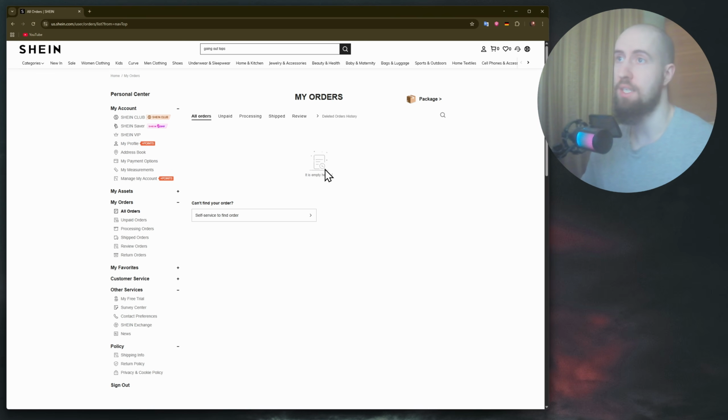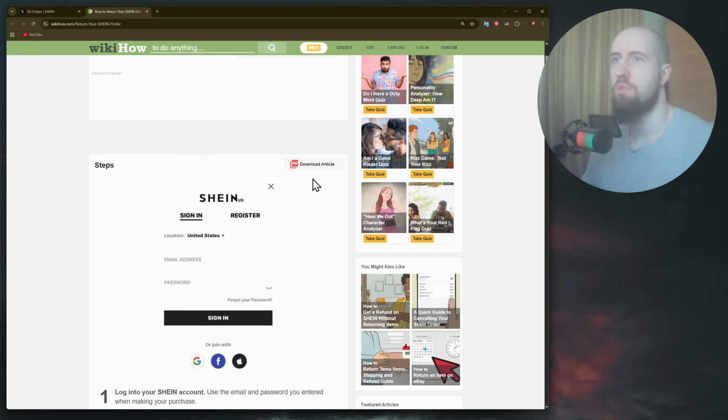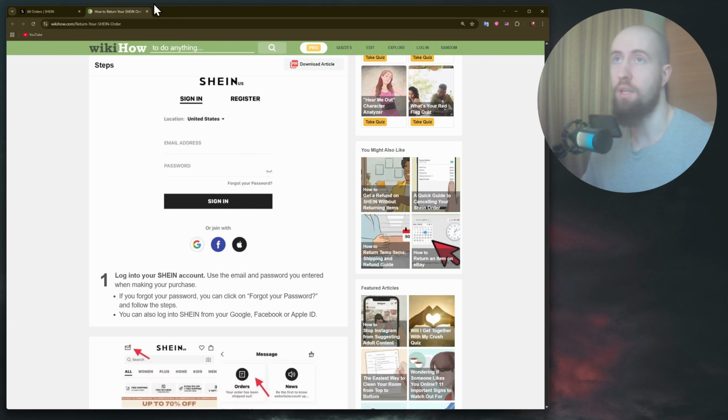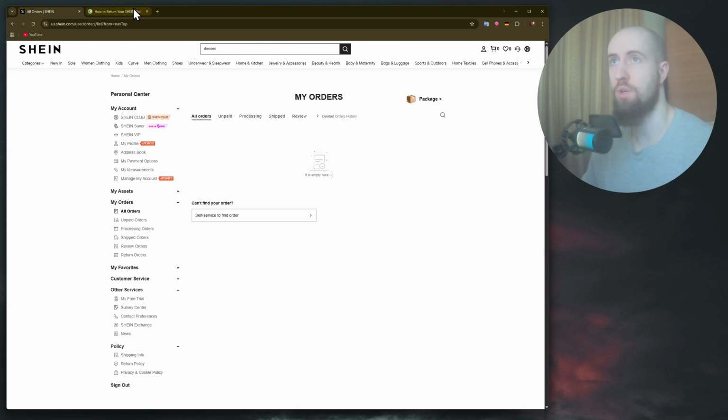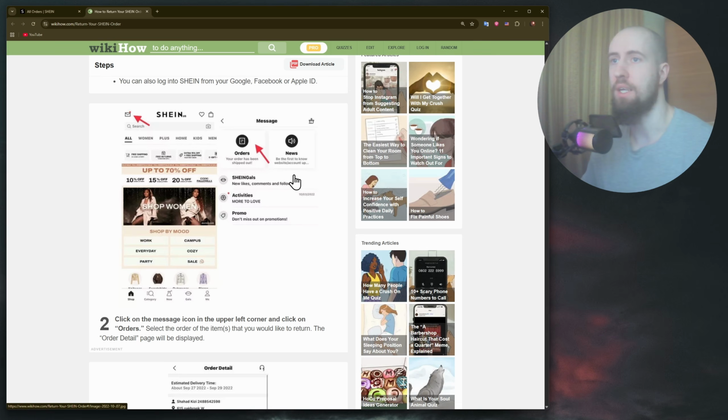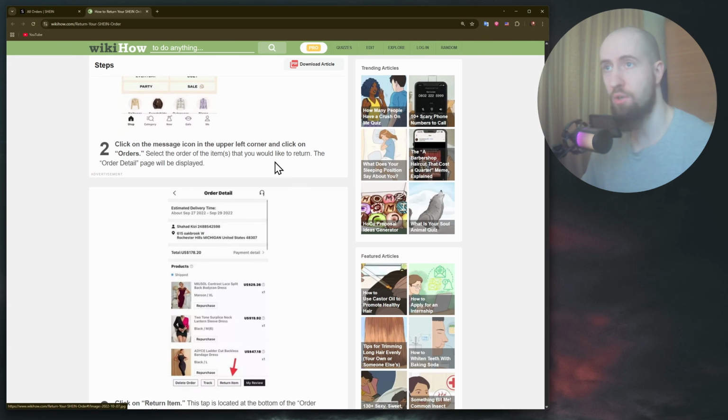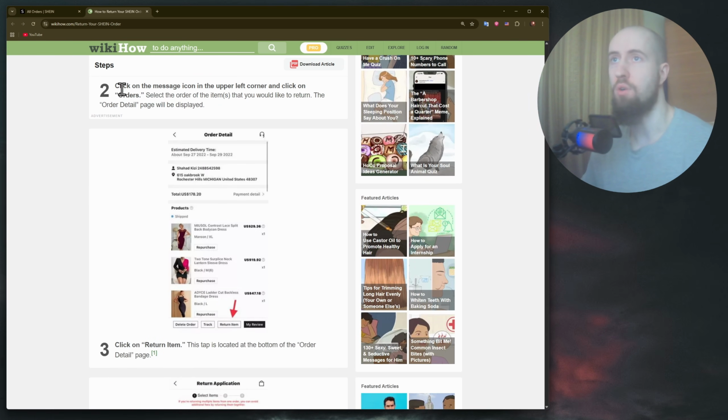So in my case, as you can see, I have no orders, but I will show you a small tutorial on how to return. Alright, so of course make sure to firstly log in with an account. As you saw, I already have one. I'm logged in. After that guys, you navigate to your orders just like I've shown you. Then you click on the order, just choose it and click on return item. So this is a phone interface, but it's going to be very similar and intuitive on the desktop version, whether you're from laptop or the desktop PC.